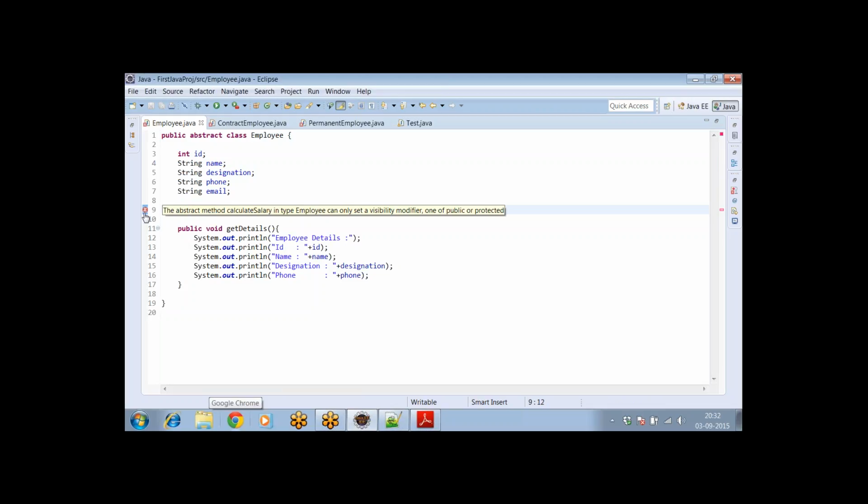If I do, we'll get this exception: the abstract method calculateSalary in type Employee can only set a visibility modifier, one of public or protected. So either it should be public or protected.